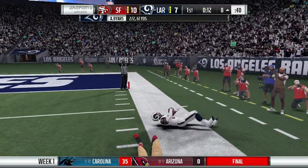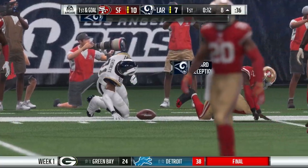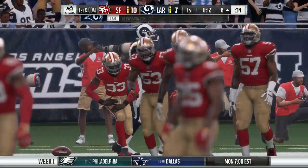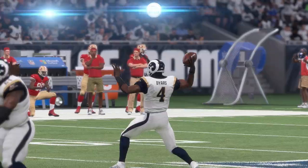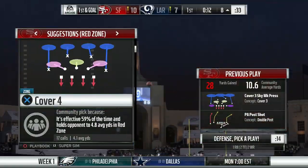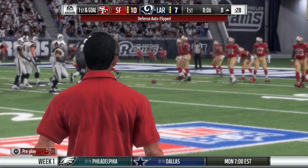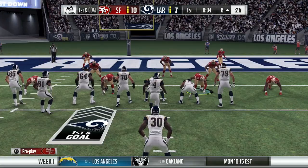And he is out of bounds, but not before taking this down to the 8. A really good pickup of 28 yards. There's so many things to watch for when you play defense. And reading your keys, you always hear about that, and having your eyes in the right place. Sometimes your eyes can fool you. How about that play action there that sprang the big guy, didn't it? Able to dump it over the top to him.